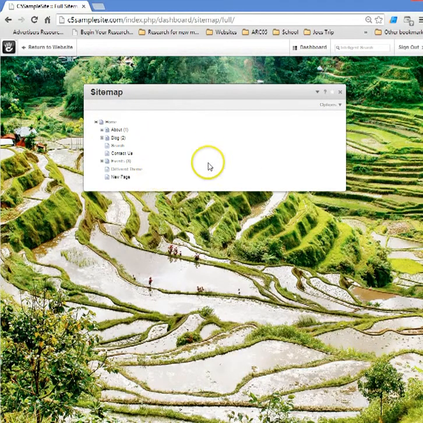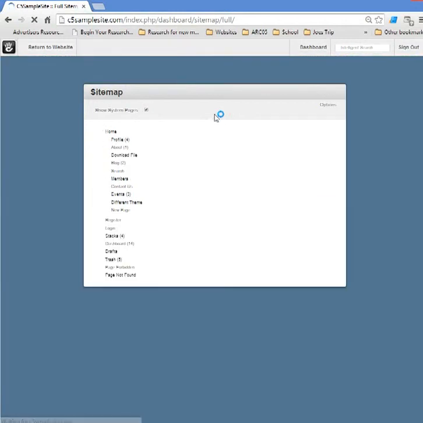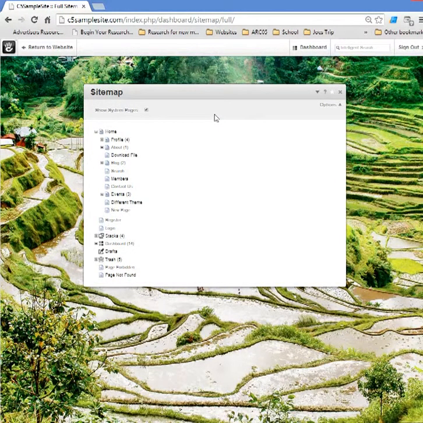Well, it's not evident, but go over here to Options, Show System Pages, and now you see your sitemap is populated with all the behind the office background pages, including the trash can. You can restore from there. Good piece of information to know, because we all make mistakes, and this has a point that you can recover it from.